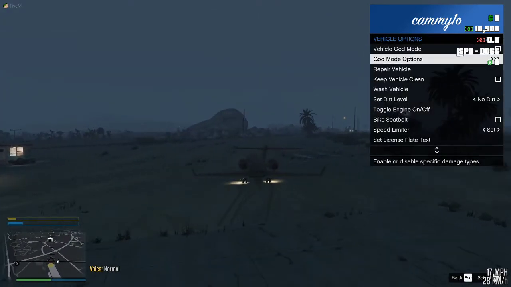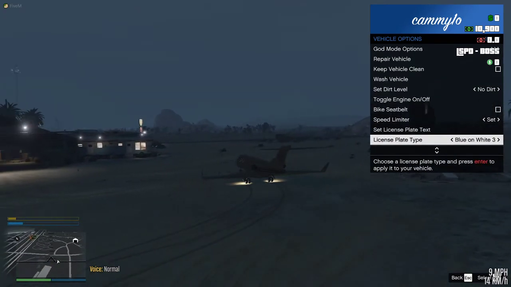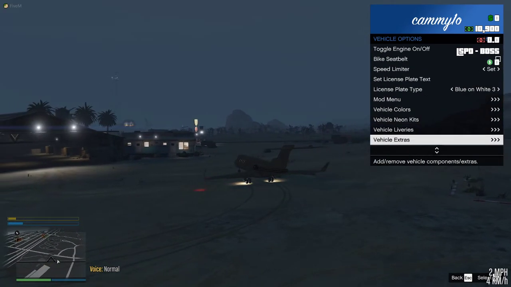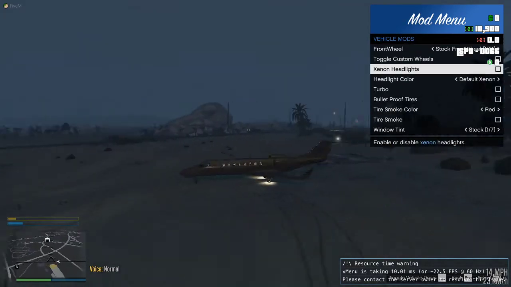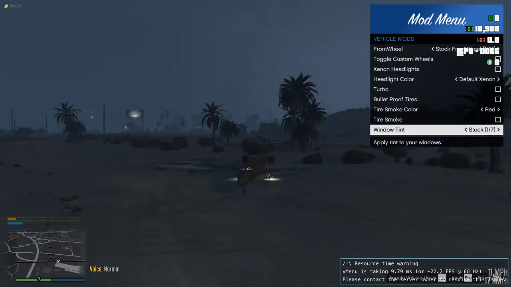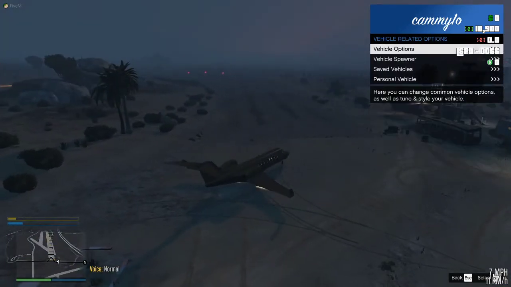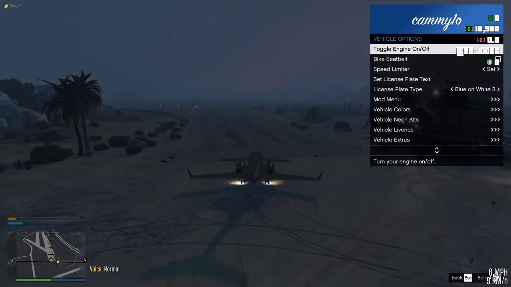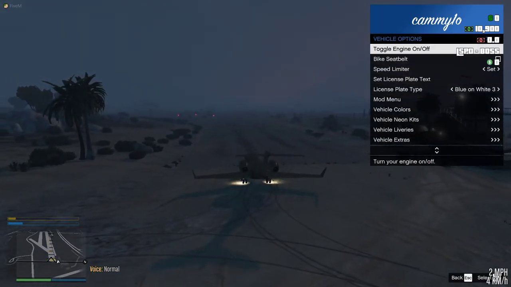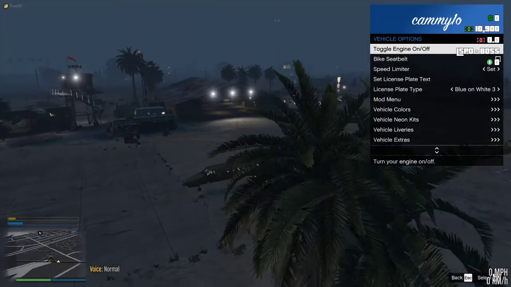Vehicle options. Where's the engine? We can also go into mod menu, I'm pretty sure. And possibly speed that up? No? Okay. That there's top engine, right? There we go.